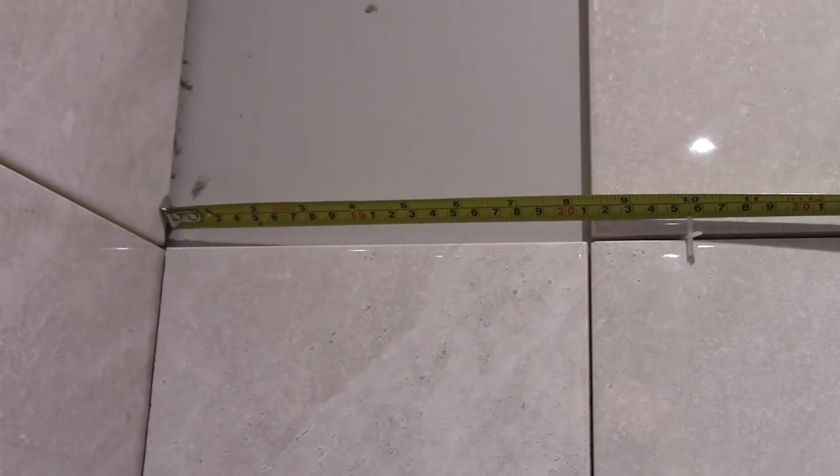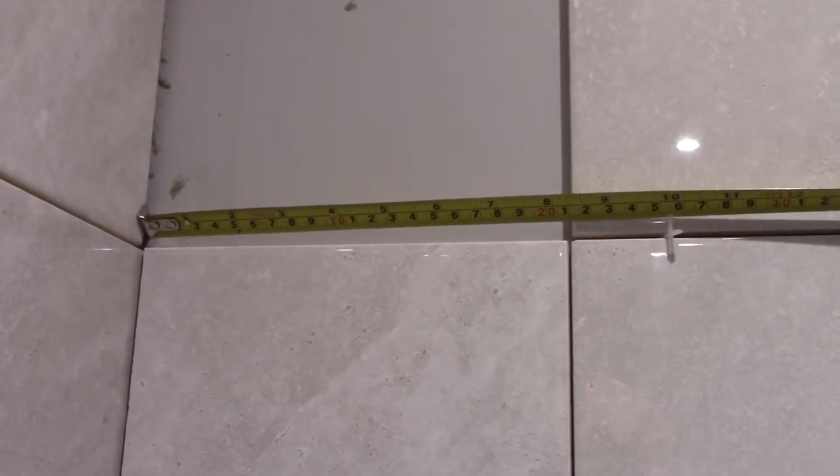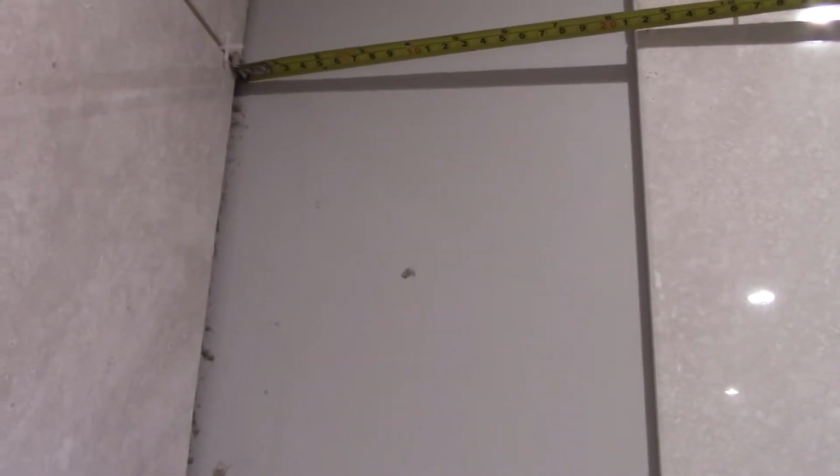How to cut ceramic tile? Of course, first you have to measure the width you want to cut. As you see, if this wall is not straight, the tile we need to cut also can't be cut exactly straight. On the bottom we've got 20 and 6, on top we've got 20 and 9, I can say.